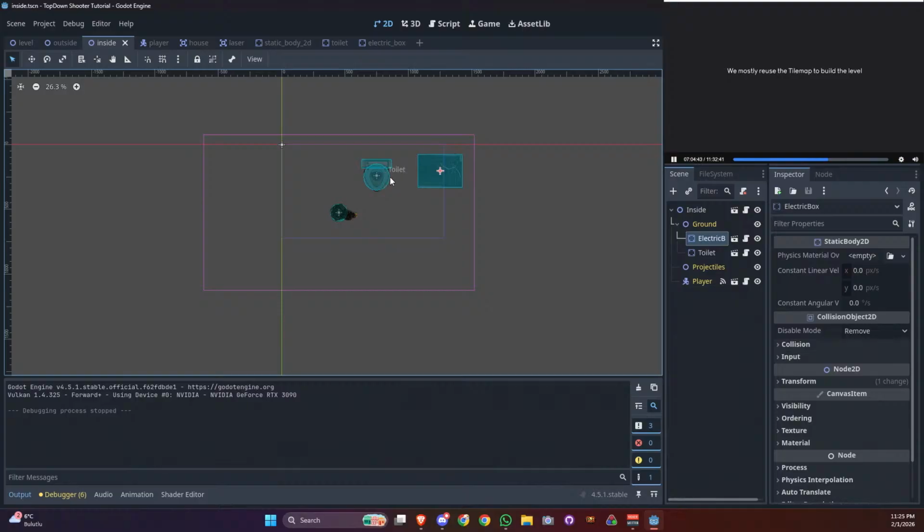There's only one thing that I absolutely have to cover, and that is how to use a tile set across multiple tile maps, so we don't have to redraw all of the shapes for the collision and the lights. But that is very easily done.